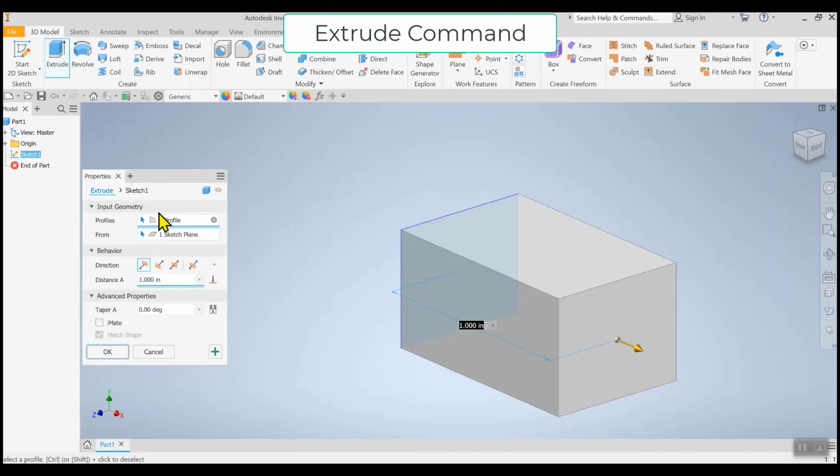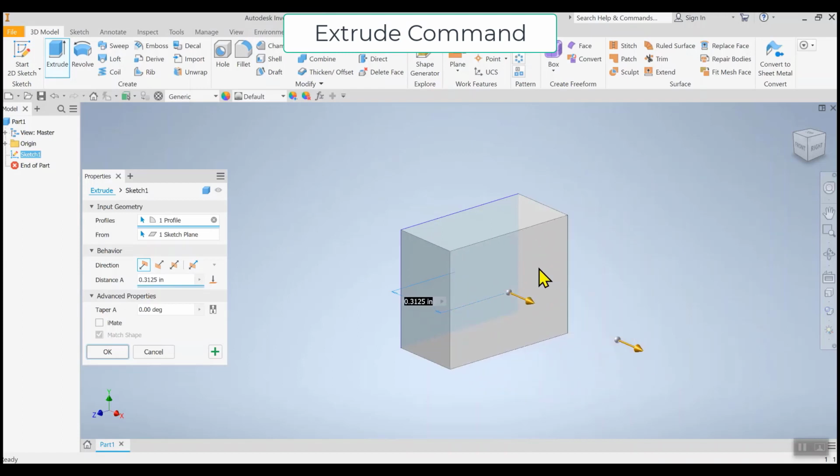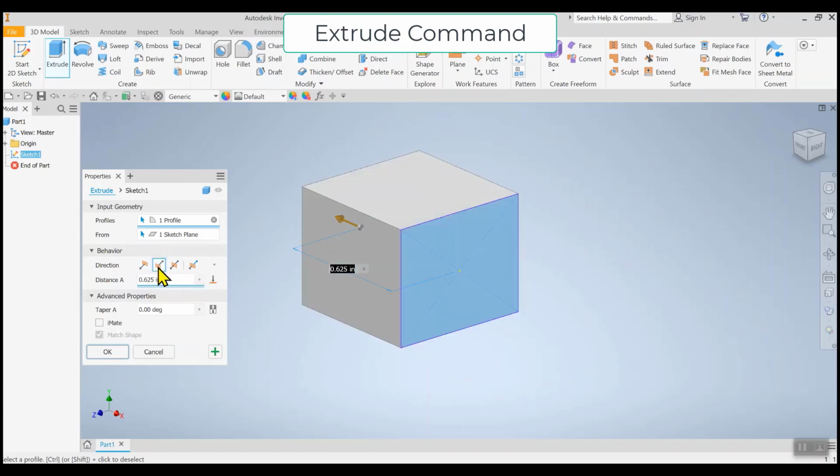Once I click on extrude, this is going to ask me for a profile. Since I have only a single profile, by default it has taken this profile. Now whatever thickness I want to give to this rectangle, I can select it here, and by default it is in this direction. If I want to change that direction, I just click on the other side.